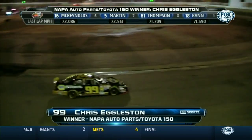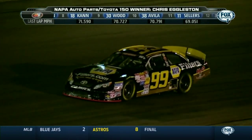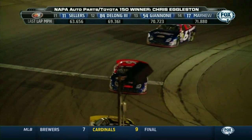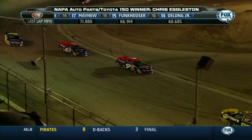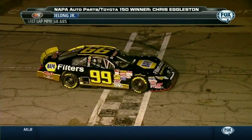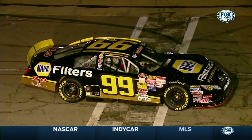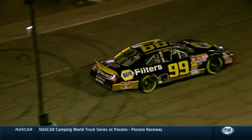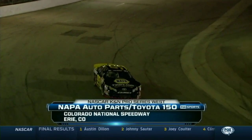He may just run home. Absolutely. On cloud 9. Lots of fans in the grandstands tonight for Chris Eggleston, and the number 99 Bill McAnally race car is a winner tonight. What a great race we saw. Certainly was. Dylan Lupton with a nice job running second. James Bickford getting by Greg Pursley in a late battle for third. And once again, Pursley brings home a top 4 finish. But all the accolades will be for this young man as he's going to do a burnout. We'll hear from Chris Eggleston, the driver of the number 99 NAPA Camry, when we come back.